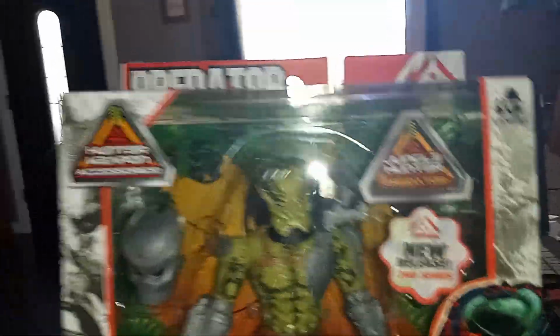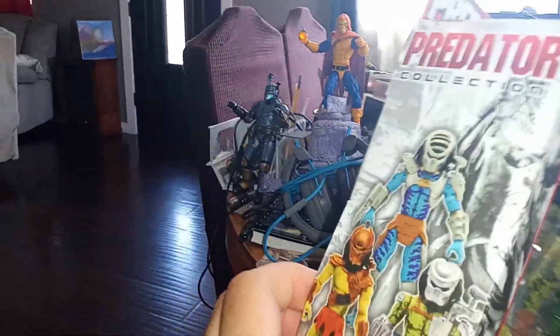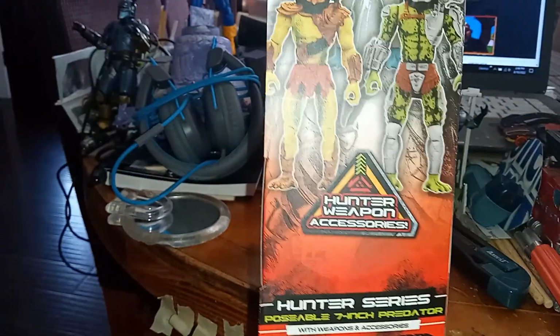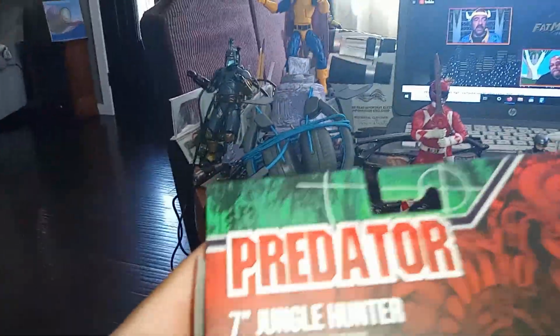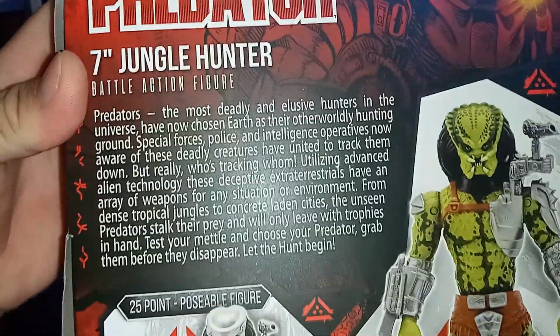I think I will go maybe look for the other ones. Who knows? This is the front of it. This is the side. I like the artwork. Here's the other side. I am definitely keeping this box. Look, it's pretty cool. Predator collection. Seven-inch Jungle Hunter, the action figure.